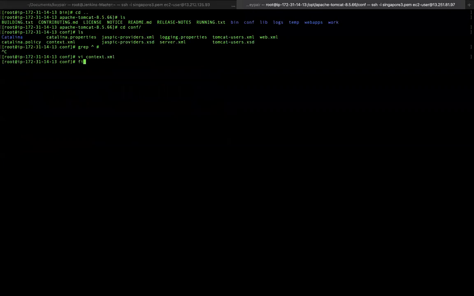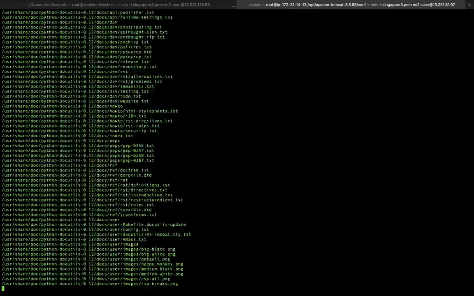Just go and let me use the find command. Here itself we do have the two usernames. I just want to use find hyphen name, which is context.xml. Oops, sorry. Find hyphen name. It's not fine.